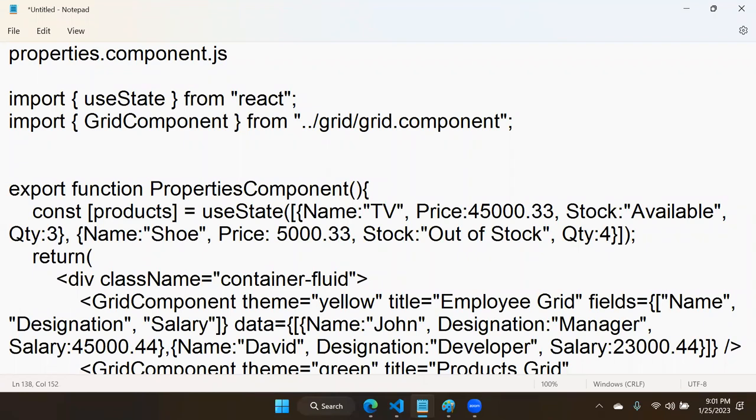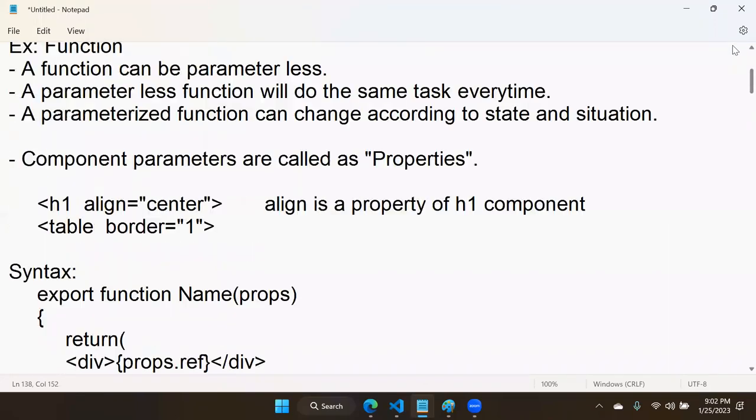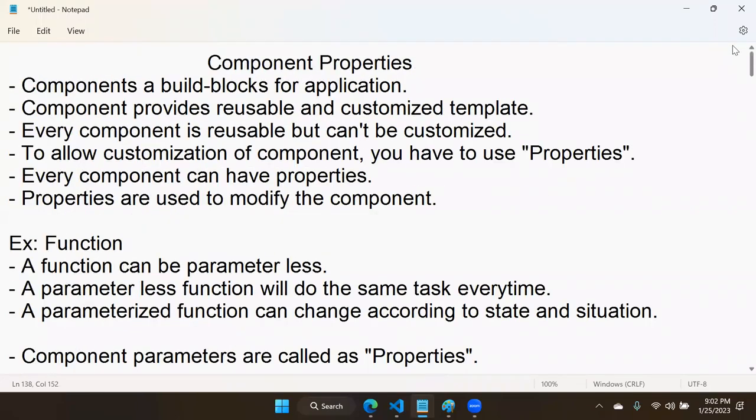Now you don't need to design a table manually every time. Just access the component, pass the data. This is reusability. But not just this, we need functionality also. That means filtering, sorting, searching-like functionality we can implement on that. For that, we need to write the logic behind every component, right? This is one concept of properties, component properties.